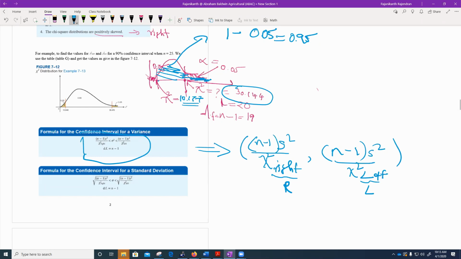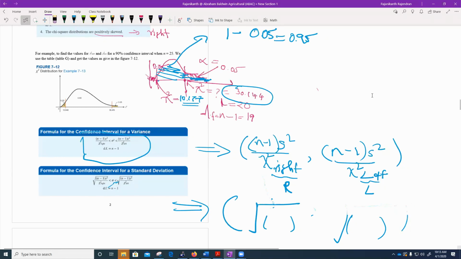Once you know the interval for the variance, it's very easy to find the standard deviation. Simply take the square root of both sides. Then you will get the standard deviation. Therefore, the formula for the confidence interval for the standard deviation, little sigma, is given by simply taking the square root of both sides of your variance answer. So here my answer is simply the square root of your variance left endpoint, and here the square root of your variance right endpoint.